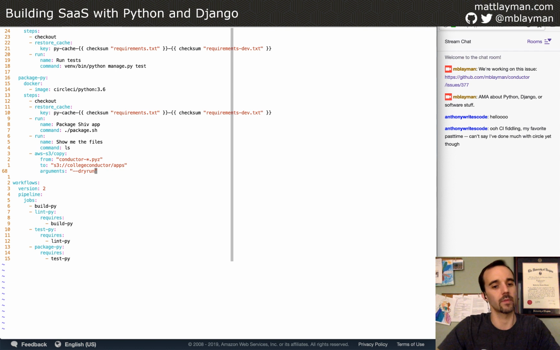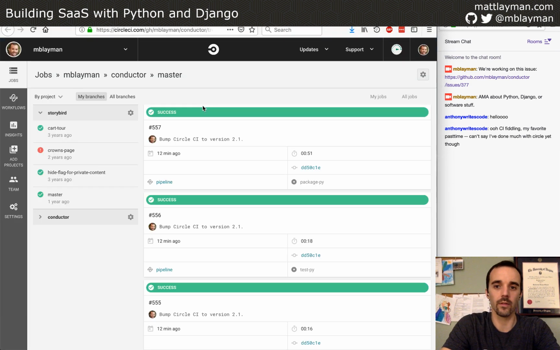So that's pretty good. So there's a missing piece here that I haven't even talked about that I probably should take a moment to describe. And the question is, how is CircleCI going to know how to authenticate with AWS? And the secret is in the project's environment variables, in the settings.